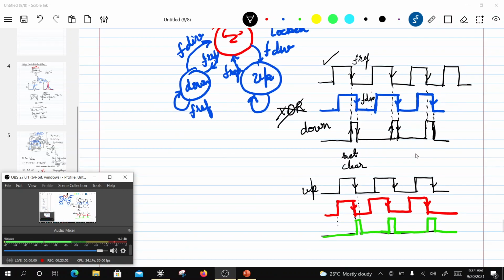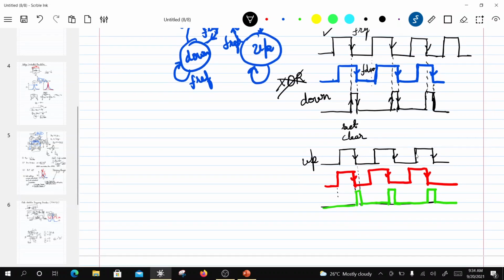So the two cases we have seen here. Whichever edge comes first, whether it's FREF or FDIV, is going to set the output, and whichever edge comes later is going to clear the output, right? So this part we have to understand clearly, that the first edge is going to set it, and the second edge is going to clear it.